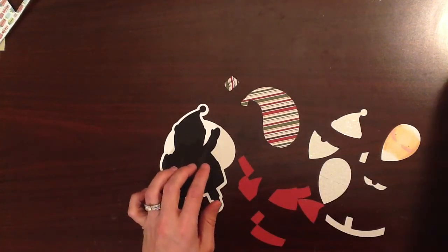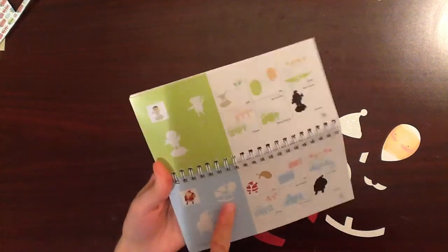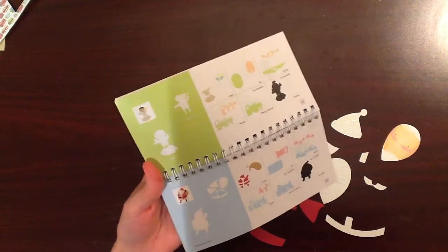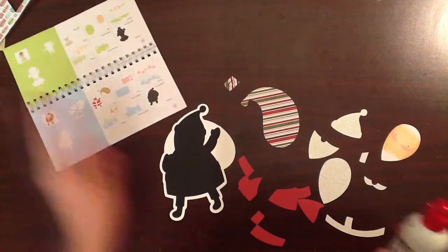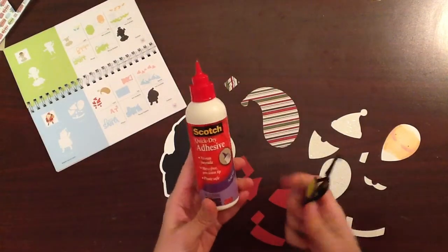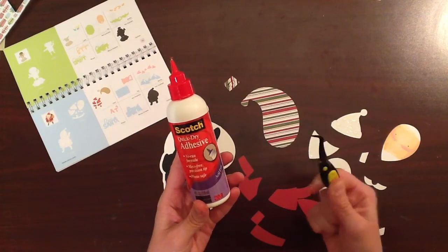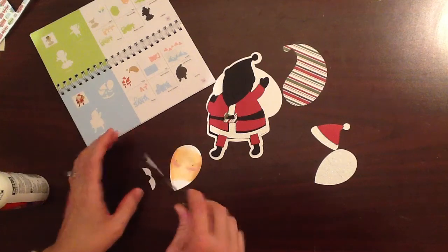And I always find it very helpful to use your Cricut manual and see exactly how they have the images laid out and the colors, because then you can see how the layering worked. And my two favorite tools to use when layering is my Scotch Quick Dry adhesive and my tweezer beads to pick up small pieces. What I'm going to do first is just focus on Santa's face here.